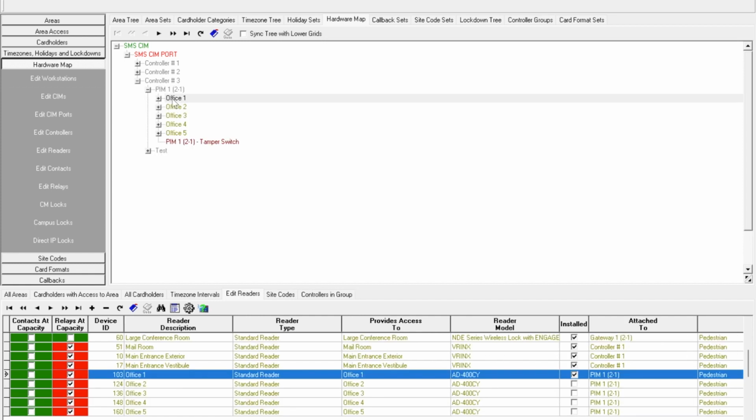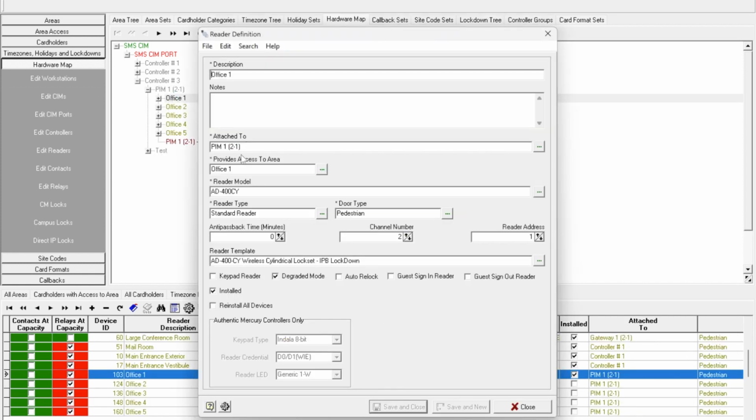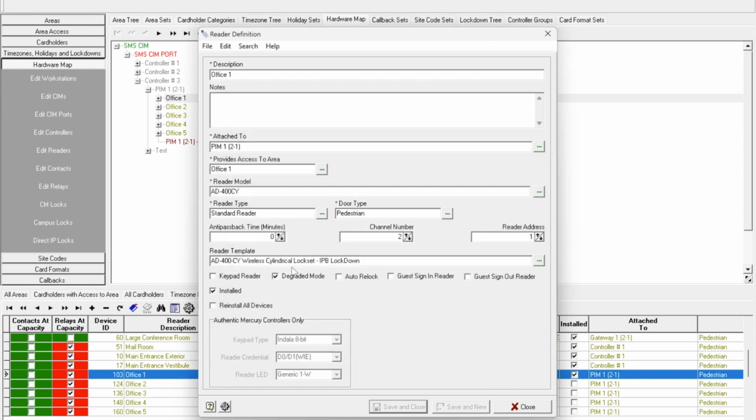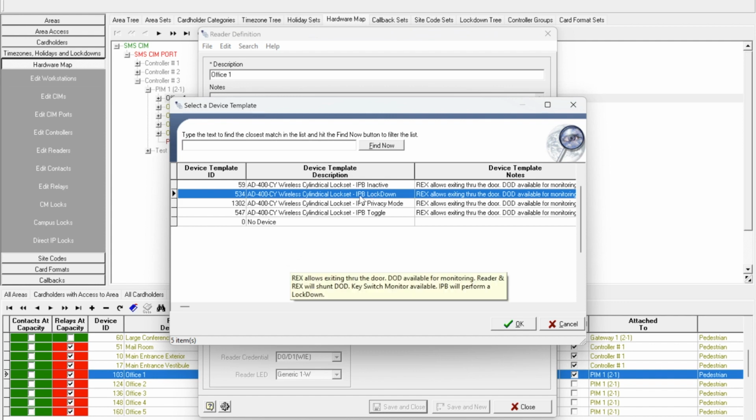The programming would be the same steps, except whenever you're programming the reader, instead of programming the reader to the controller 3, in this case, you would program it to the controller 1, the PIM 1, and then your reader model would be 8400 instead of VRINX. You can choose again what specific type of 8400 or an 8400 993 exit trim. You would select whichever is appropriate, and then you again would select the reader template.